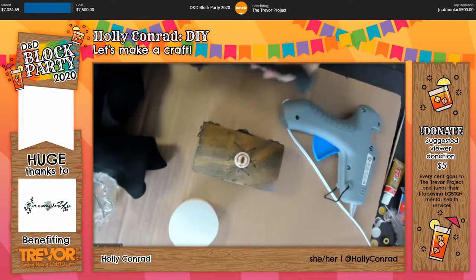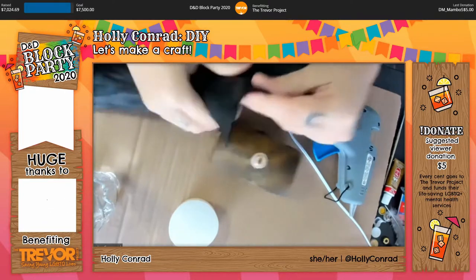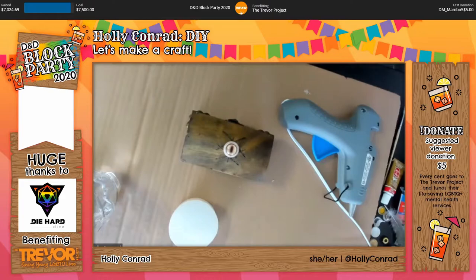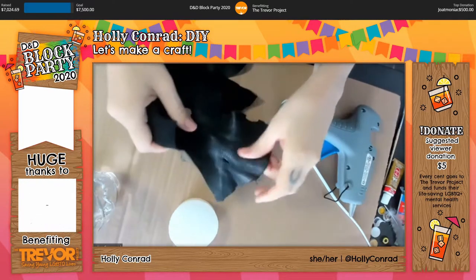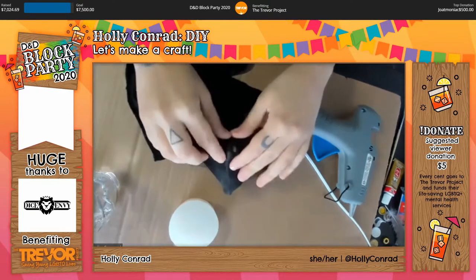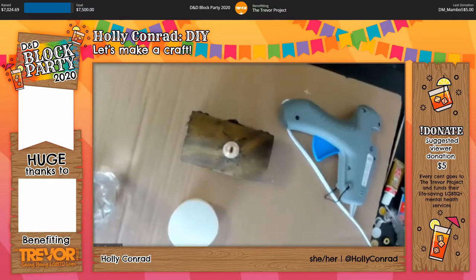But anyway, this is deer skin. And I think the edge we're going to use is this one, because you can see it's got a little natural edge to it. And this natural edge right here, you can see it's already got a couple of little holes, which we might be able to use to our advantage. Ooh, you can see it's so spooky. Oh, here's a natural little hole too.